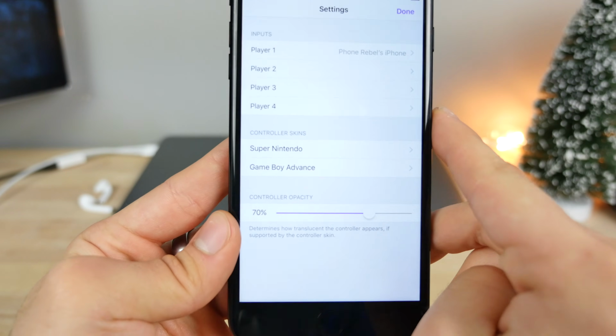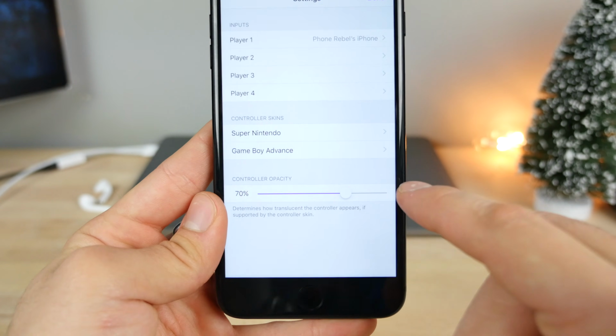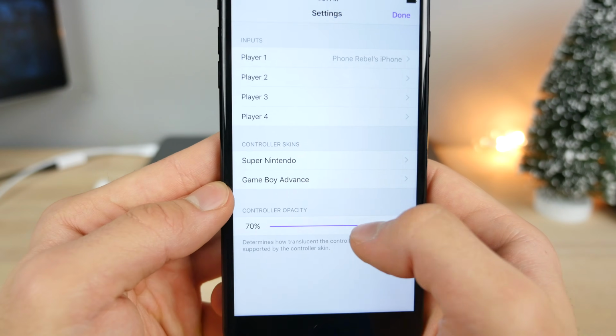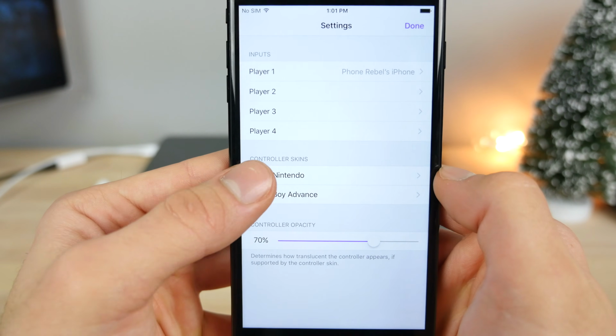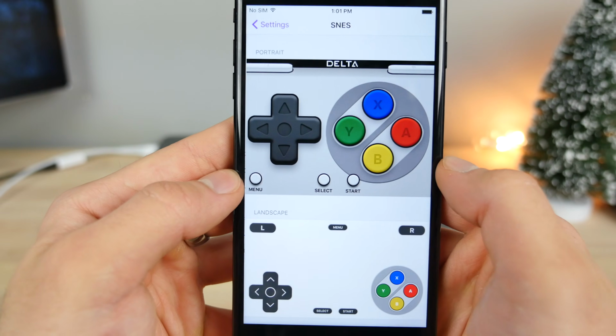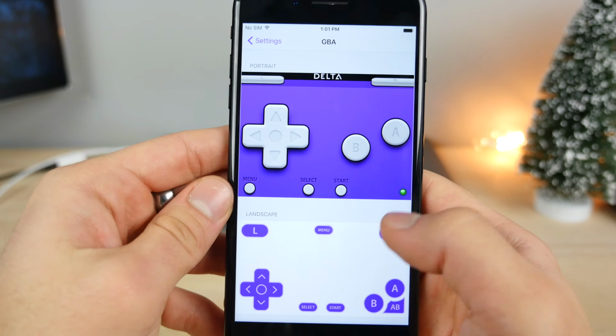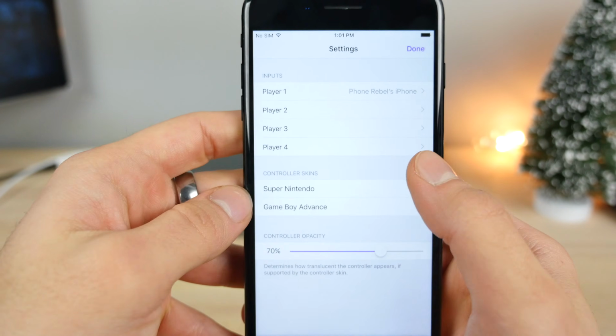So jumping into the settings, let's see what we got in here. We can control the opacity of the controllers, so they're not completely blocking your vision. You can make them even more see-through. You can choose the skins in here. So if you're not happy with the stock one, there will be more. So right now, this emulator is very bare bones, but with time, you'll be getting a lot more things.